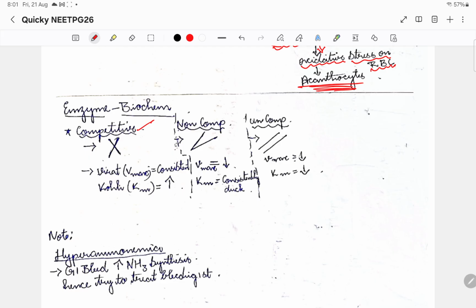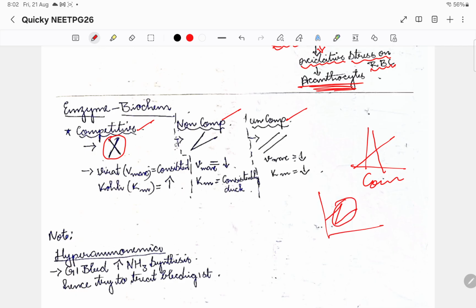Okay, so if there is an inhibition, there are three types of inhibition: competitive inhibition, non-competitive inhibition, and uncompetitive inhibition. Okay, so the graph that is going to come will be X shaped in competitive inhibition. Suppose this is a graph that they'll give, and if it is X shaped, please remember, go and mark competitive. Okay, so in non-competitive, N. It is just going to look like N. Okay, so this is one graph. So this V shape is there, then it is going to be non-competitive.